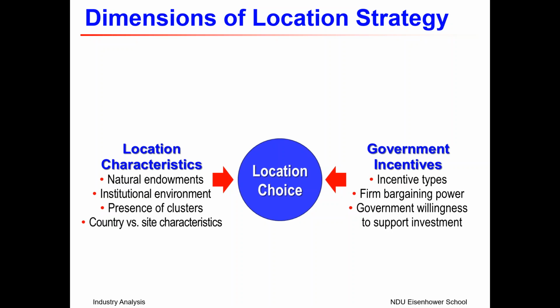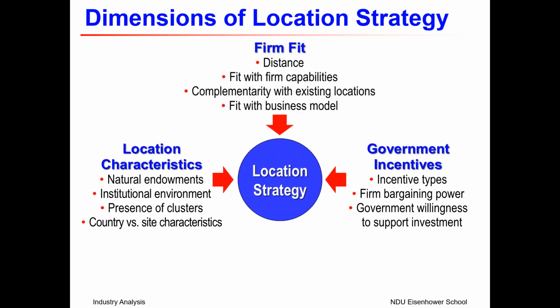Now, you'll notice I do this slide on purpose with location choice in the middle, because one of the big points that Alcácer is trying to make is that it's not just about choosing locations. It's about having a location strategy, right? What really makes it strategic is his incorporation of these 2 other dimensions, the first being firm fit. How well does that location fit with our strategy or with the firm, in terms of distance? And we mean distance not just as geographic distance. We're going to use the CAGE framework. I'll introduce the CAGE framework in lesson 13. It's in their reading. It's the idea of how you really measure cultural, geographic, and other distances between economies or between countries.